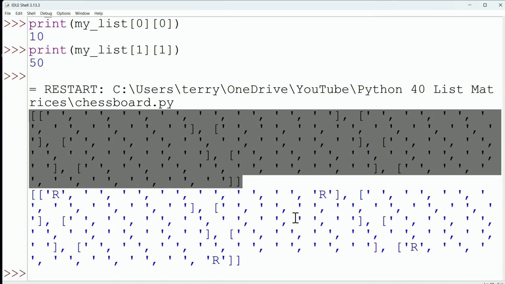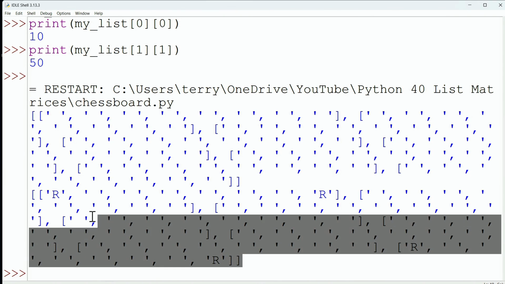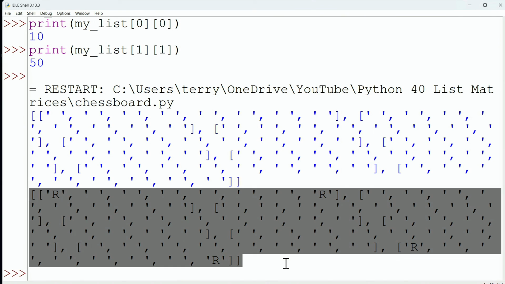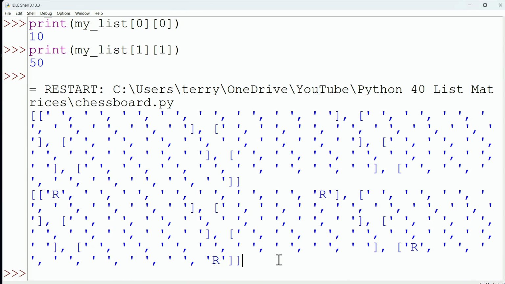But look at this. Here is, I've just highlighted it, the chessboard with all the blanks. Yeah, it's 8 rows of blanks that we constructed. Sure. And then look at this. Here it is with the rooks in their appropriate positions. And isn't it neat? Even not properly lined up, even not with formatting on this, you can really see that these are correct.